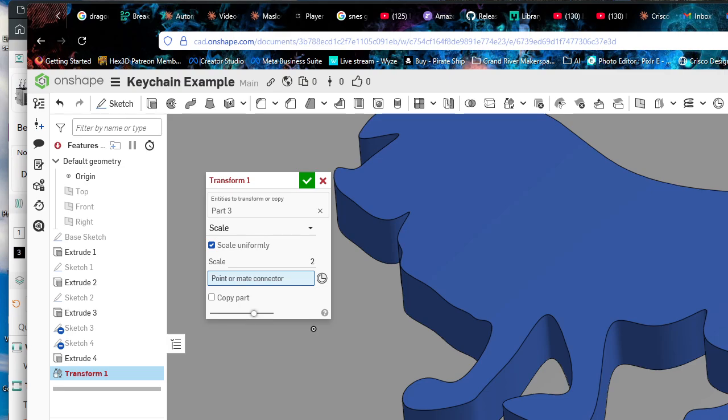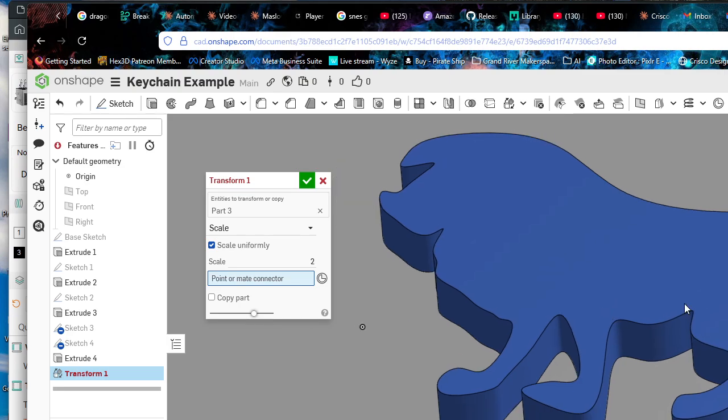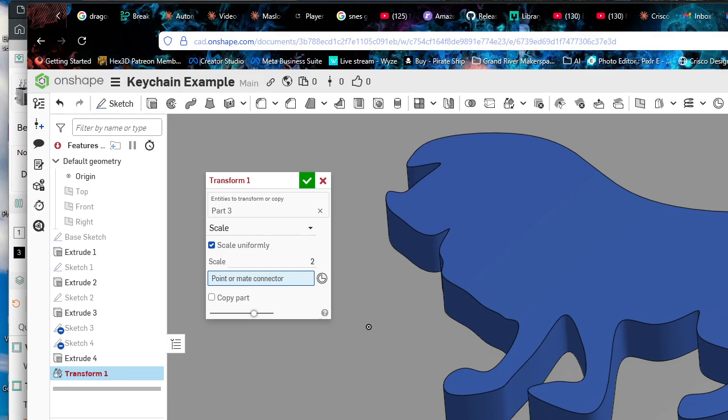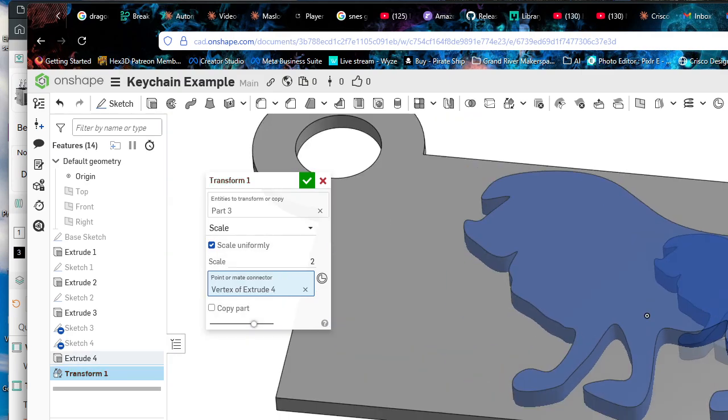Is there really no other points there? I guess there really isn't, so I technically could pick this area. So wherever you pick that point, it will scale away from that point. And I just had it as 2 times. Let's do 1.5.